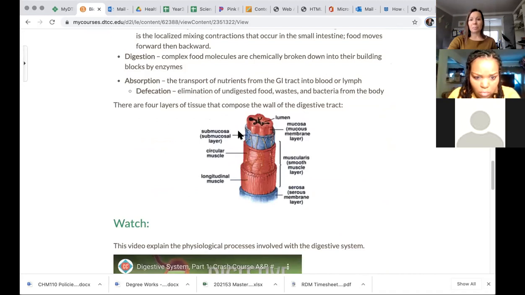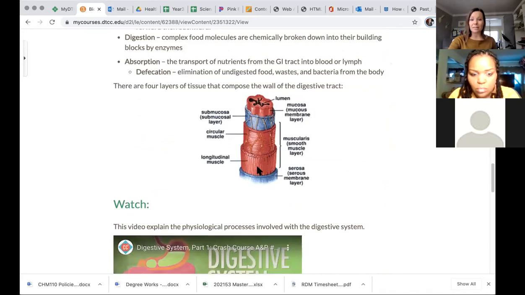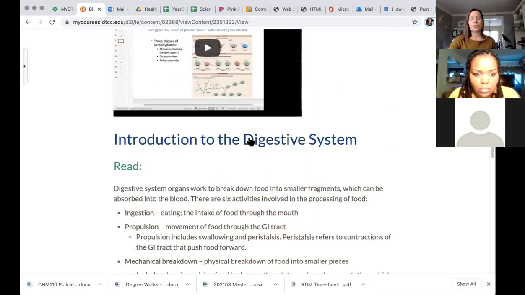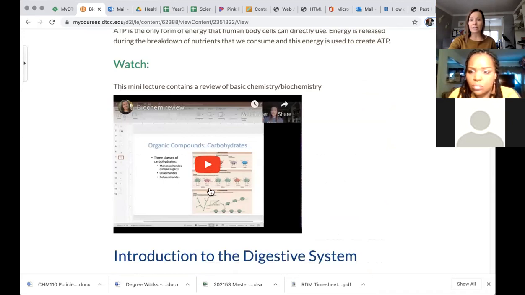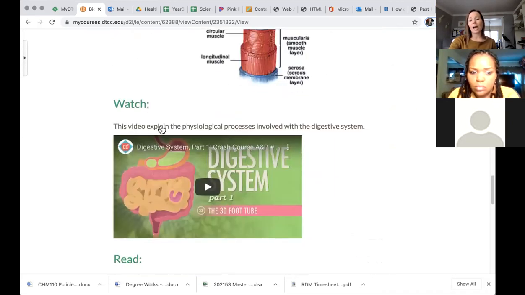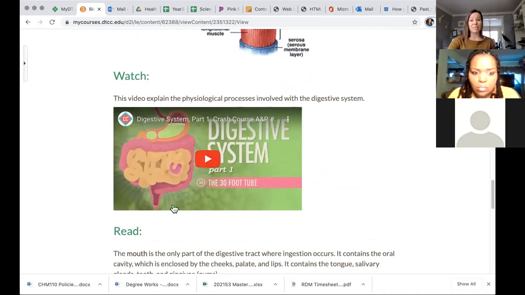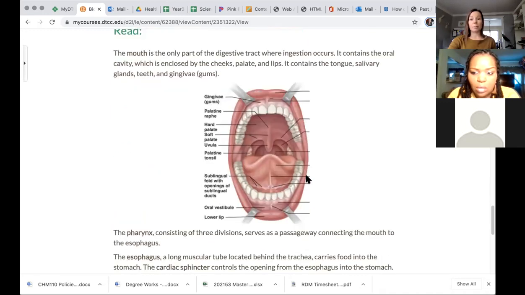It contains a lot of the same pictures that are in your PowerPoints, and some of the same ones that are in the study outlines. In addition to my short lectures, like this one, I also have the Crash Course videos. I don't know if you've been watching these as you've been going through, but they're really good too. They do a very good job of explaining anatomy and physiology. I like to watch them, but I just find myself getting confused, I think because I'm used to being in class, where we just go off.